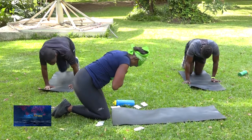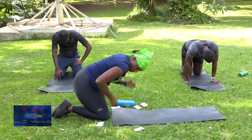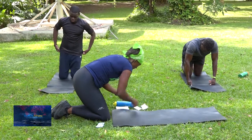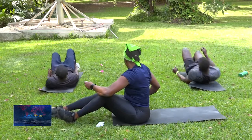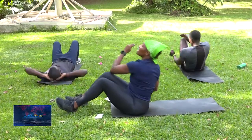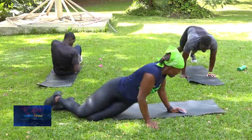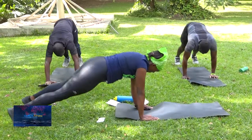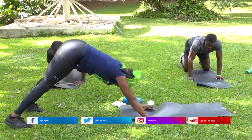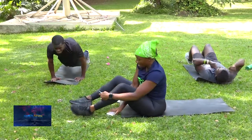Good, let's go, 10 mountain climbers. Right, guys. Keep it going. 5 times clubs. Sit-ups, let's go, please. And then 6 times heart, which is downward dog, yes? Let's go, so that's 6. To make it even. Right, let's go. 6 times mountain climbers. And then 10 times clubs. Sit-ups, let's go. Times 10.